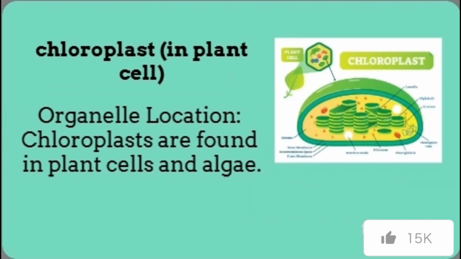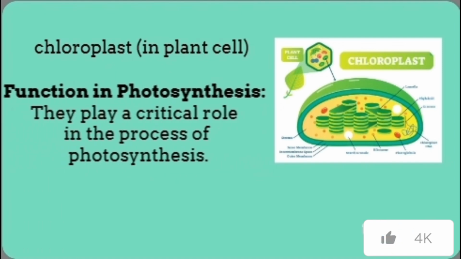The key cellular organelles involved in the process of energy production from light, or photosynthesis, include chloroplasts in plant cells and other phototrophic organisms. Chloroplasts are primarily located in plant cells and are also present in algae. These organelles are crucial for photosynthesis, the process by which plants convert light energy into chemical energy. Chloroplasts capture light energy and convert it into chemical energy that plants use for growth and development.